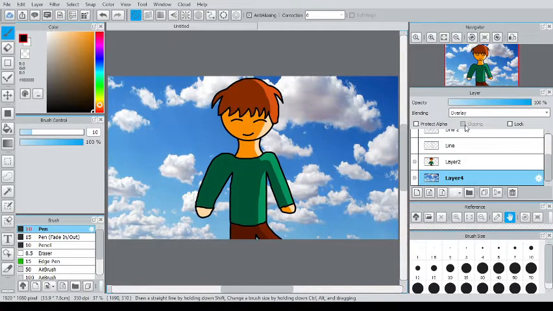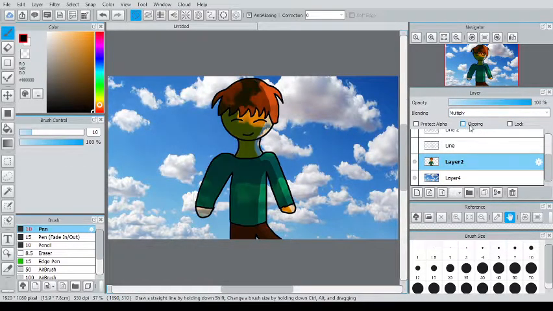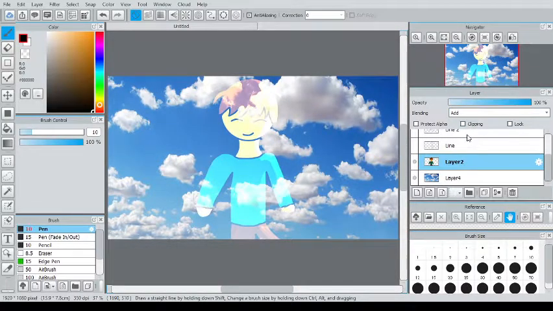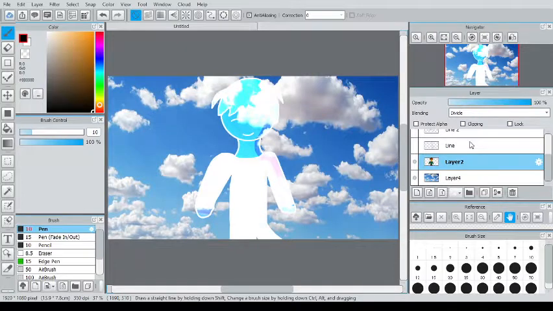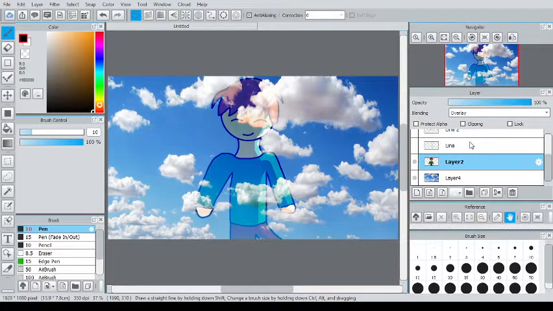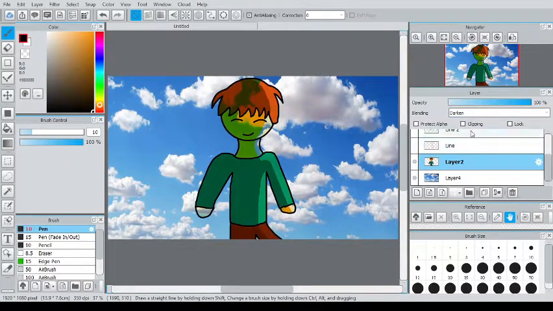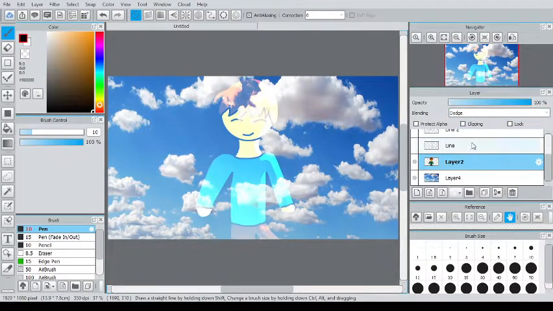Alright then, so here's multiply, add, divide, overlay, green, darken, lighten, darken.